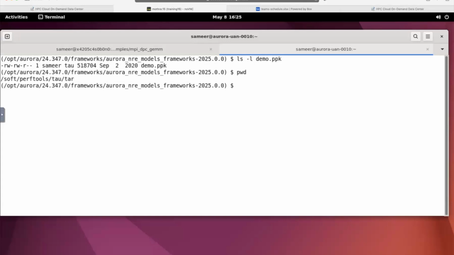Okay, so if you wanted to just pick it up from here, you could just say paraprof and then the soft perf tools tau demo.ppk, like that.